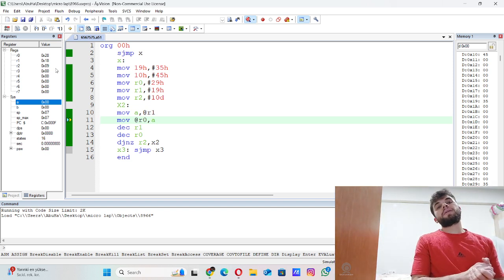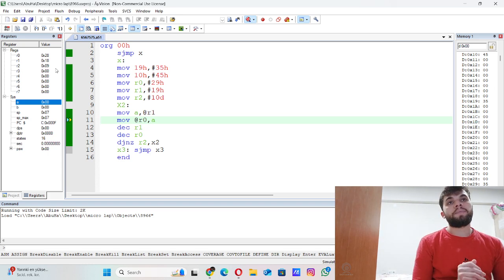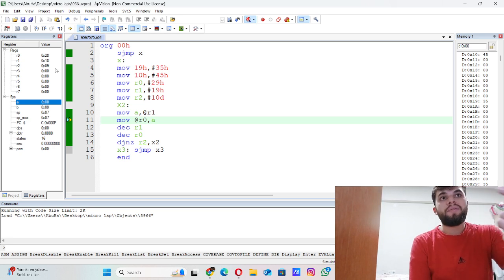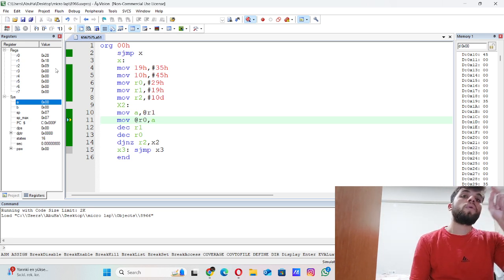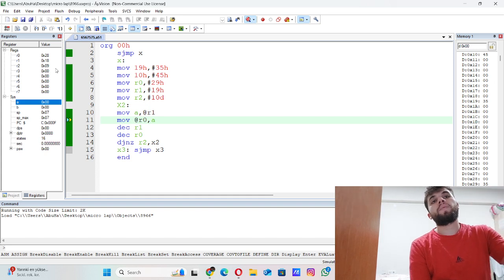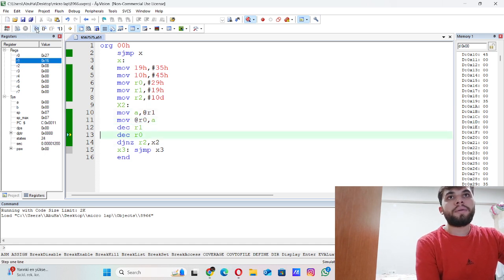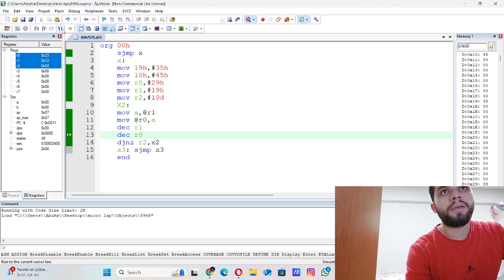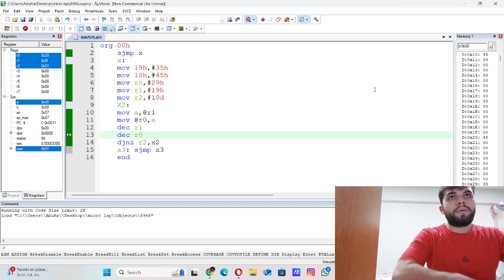Let's explain what DJNZ does: it decreases the value of R2 by one and goes to x2 to continue the code. Then it will be 9, 8, 7, 6, 5, 4, 3, 2, 1, 0.